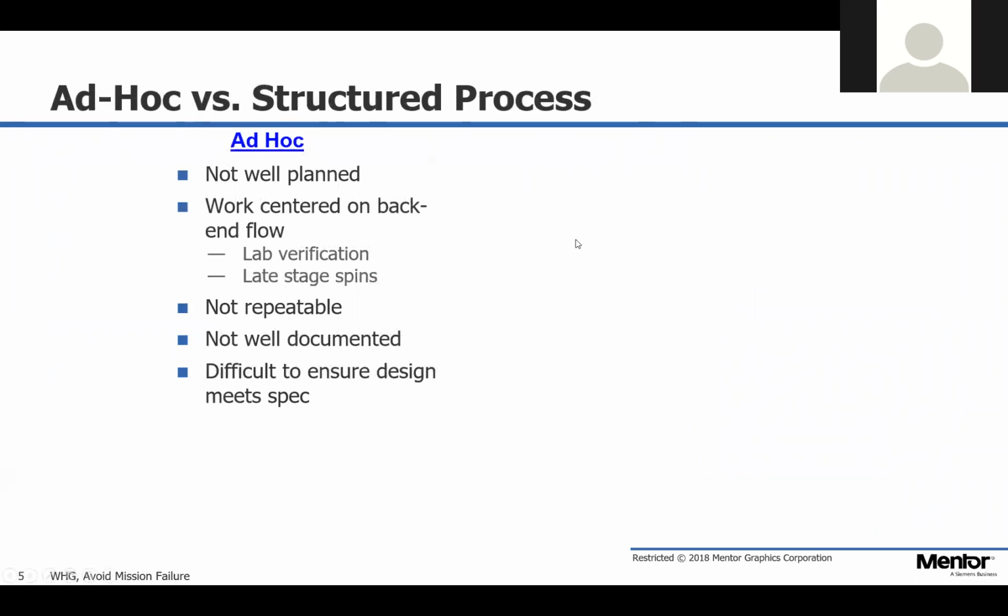The project is not necessarily really well planned out.